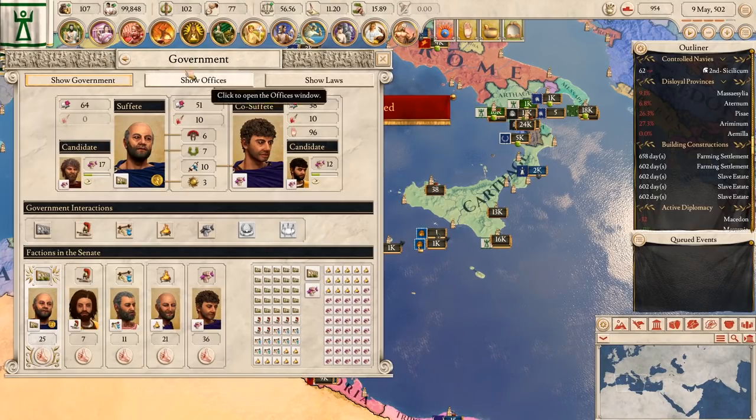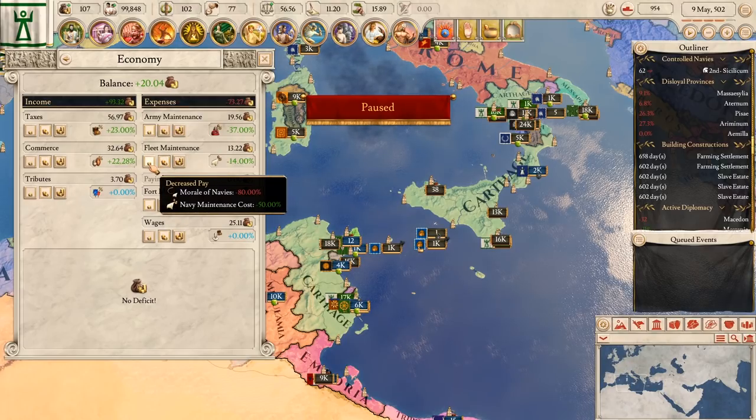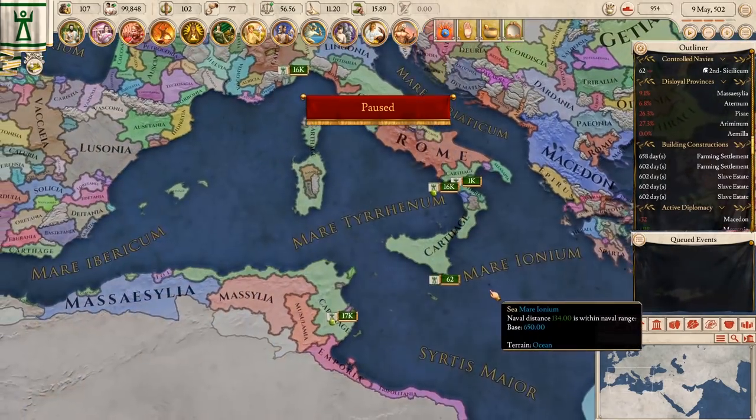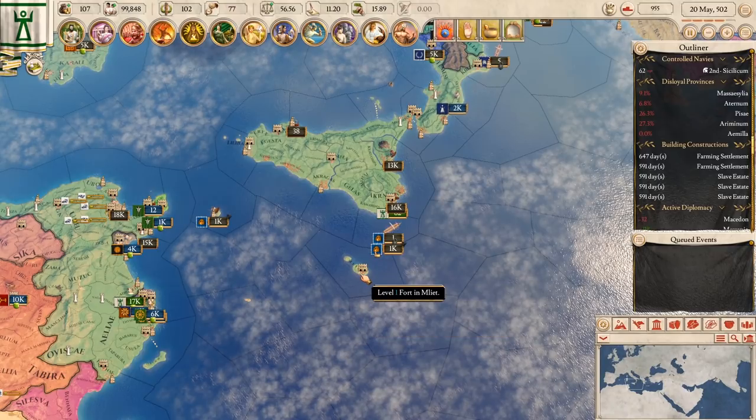I wonder, is it worth paying the fleet? How much would it be? Worth about 7 extra gold. So we'll leave it off for now. I guess we'll just pay it if we notice a pirate fleet, but by then it can often be too late. You should really pay and patrol. But it's okay. It's fine.